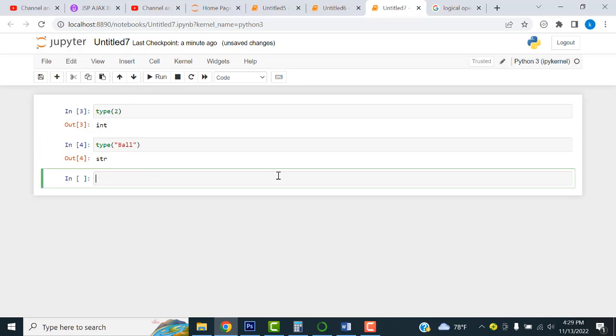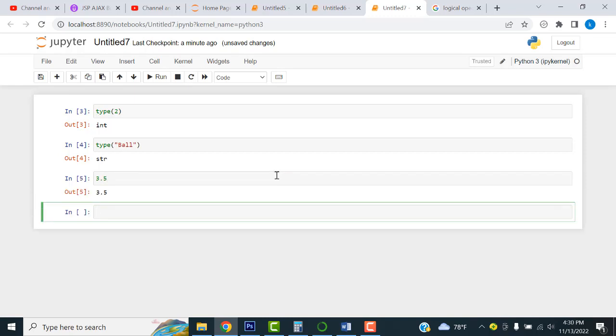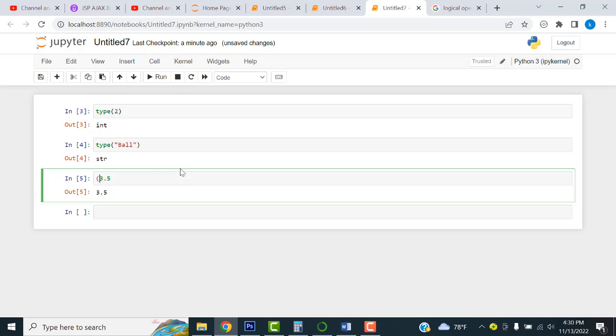Now write the float value 3.5, and it displays 3.5. In front of it, type the type function and press shift plus enter, and it gives float. You can see it automatically identified the primitive type.